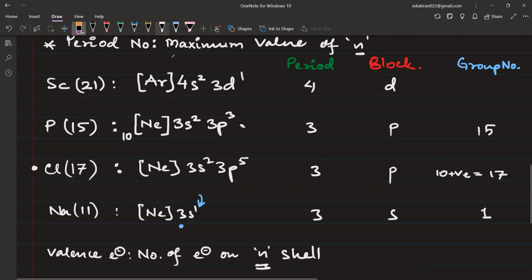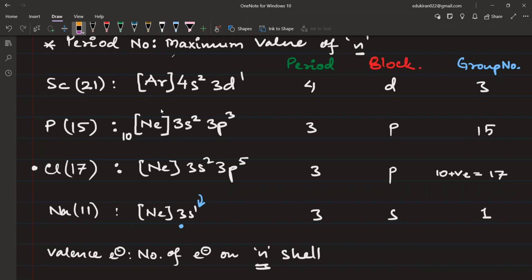Okay, so first of all we have the shell. Here it is the third shell. Inside the shell we have many buildings in which electrons live, and those buildings are S and P. Now if we have the D block, then the group number will be equal to the number of electrons in ns plus (n minus 1)d. Add both of these, and whatever number we get, here 3, the group number will be 3.